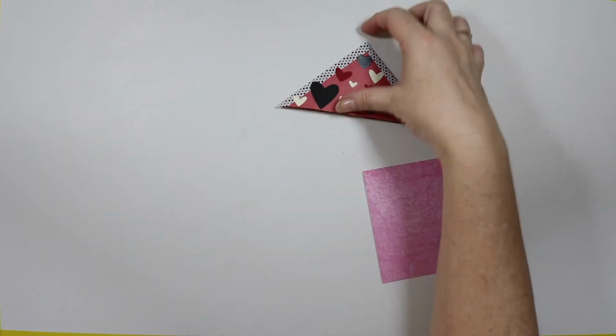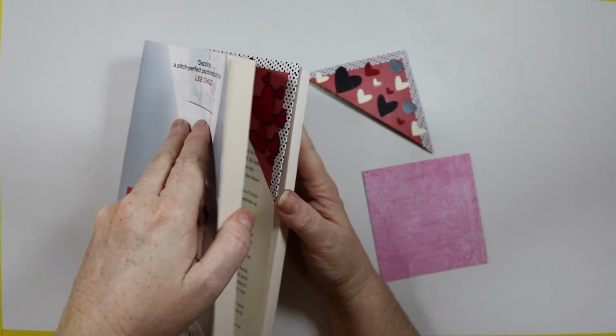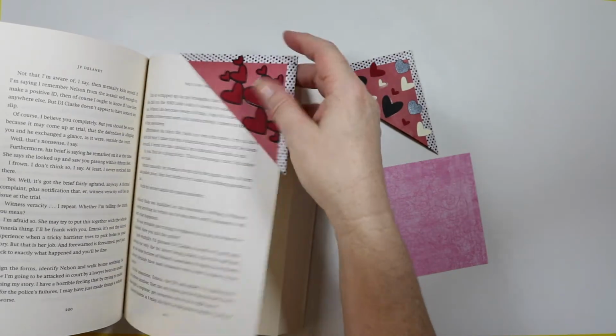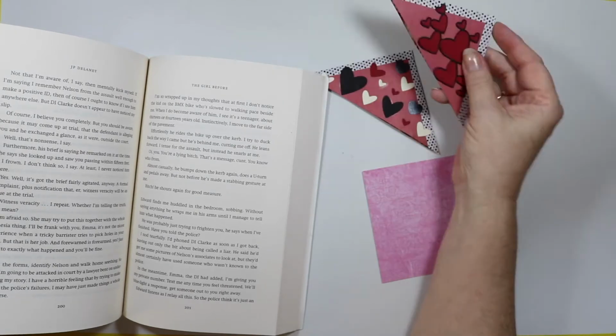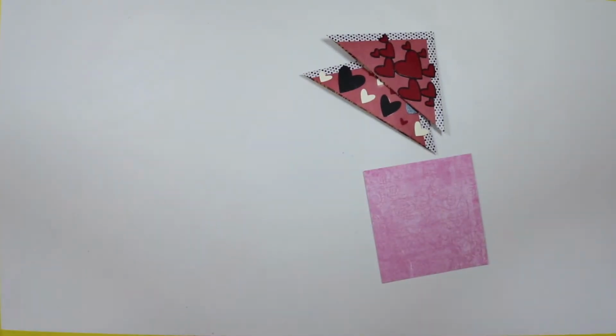Today I'm coming to you with another Valentine's Day project, and this one is so easy. It's actually a bookmark. It fits over the corner of the page where you're up to. This is one that I decorated also, and I'm just going to show you how easy these are to make for Valentine's Day.